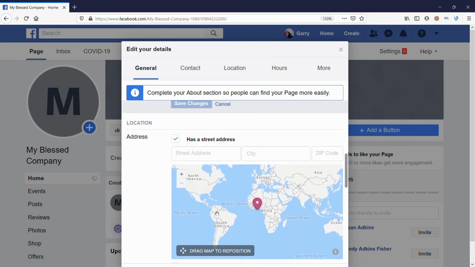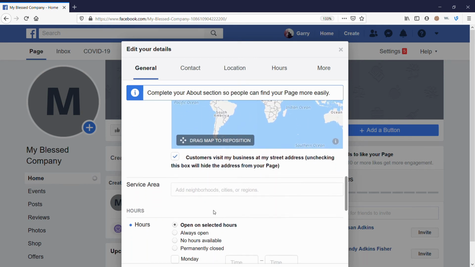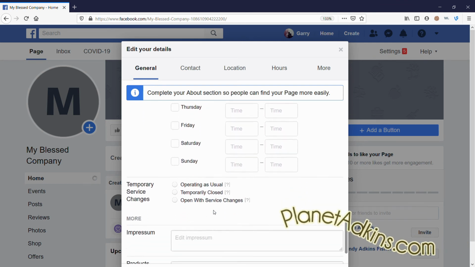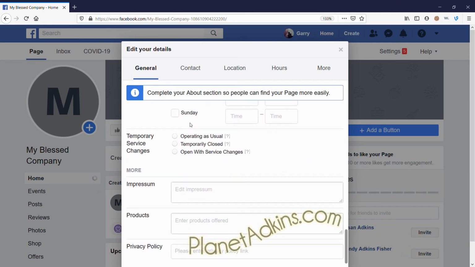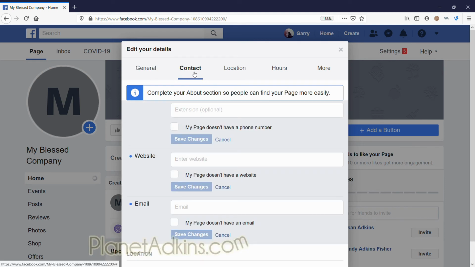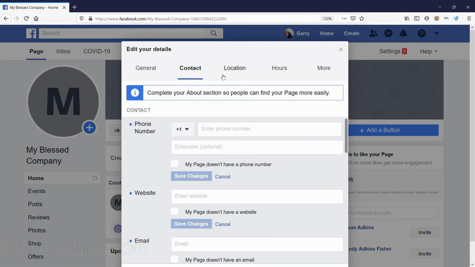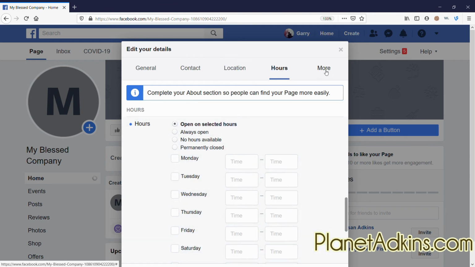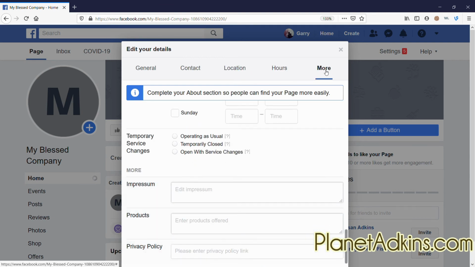You can see there's all sorts of information you can put in about your business, or you can also click the tabs along the top where it says contact, location, hours, etc. It'll take you to the individual sections if you do that. When you change a section, be sure to click Save.